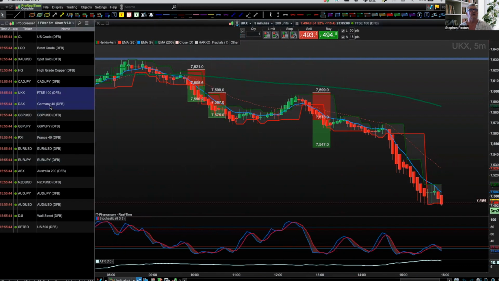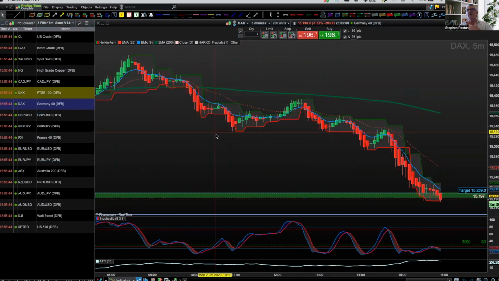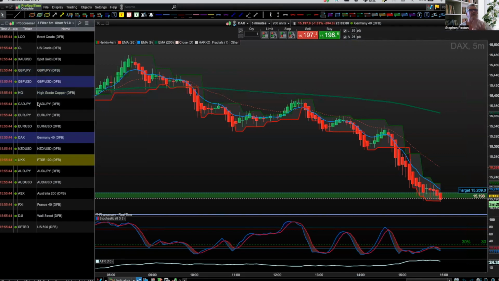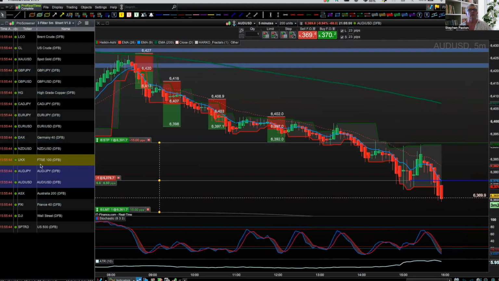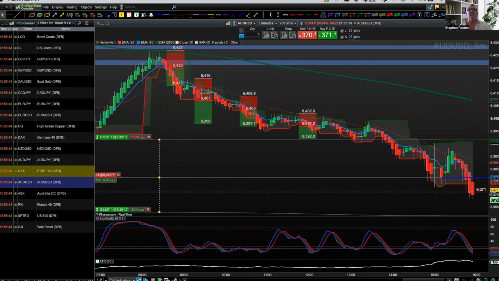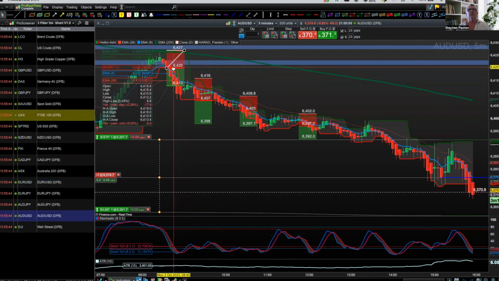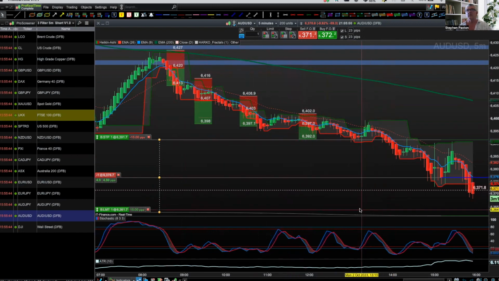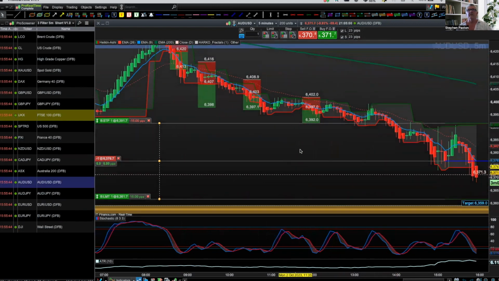You can go away and look at the Germany ones. We've had a normal manual trade there that came down and smacked the target. What else have we got here, just for argument? Let's say Aussie USD. Right. Oh, right. Okay, we're long as well. Short as well. So Aussie USD, that came up this morning. 1 trade there, 1 to 1, 1%, 2%, 3%, 4%. We did trade more. But I think that's enough for the day.